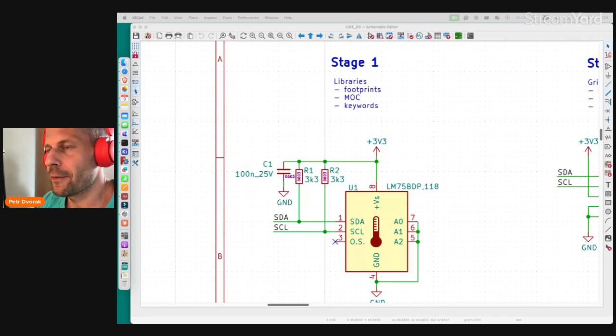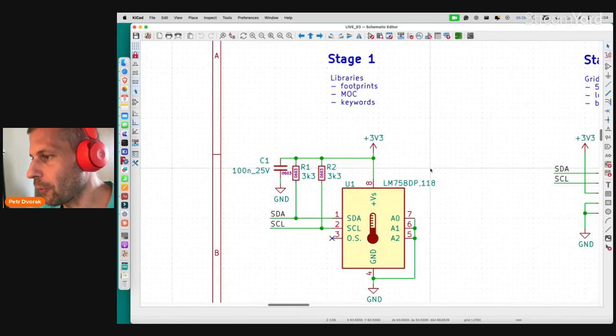So today: essentials, everything you need, not for a start, but for a successful hardware design, because you can start with anything in the standard installation of KiCAD. But I will give you some guidance of what I believe you need for successful hardware design. So I prepared, let's call it, stages for today's live stream.